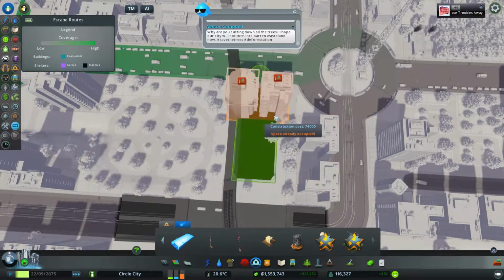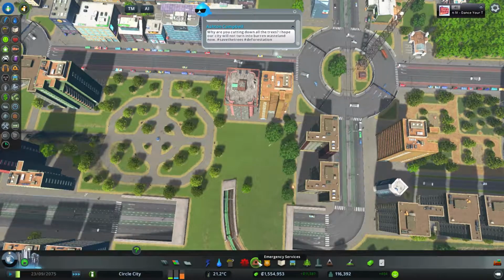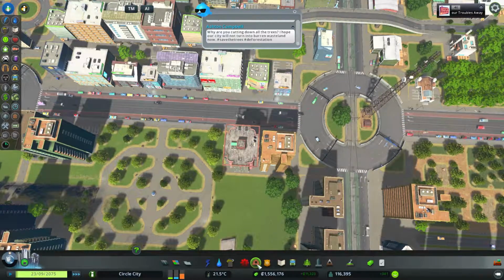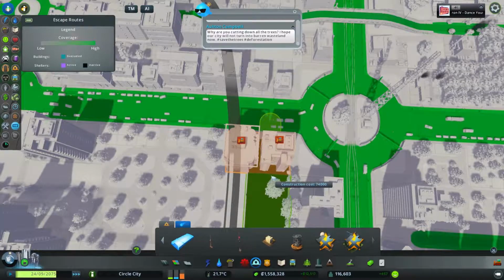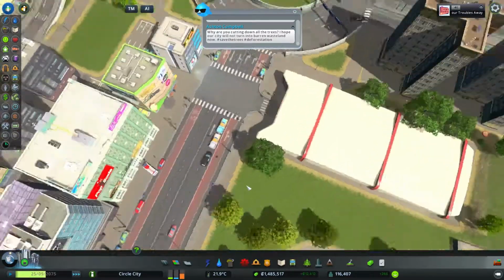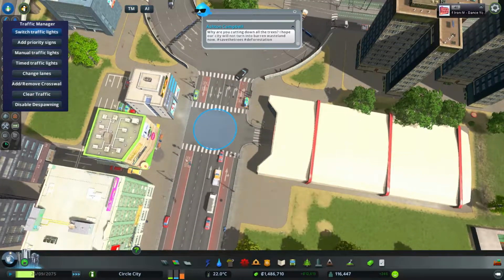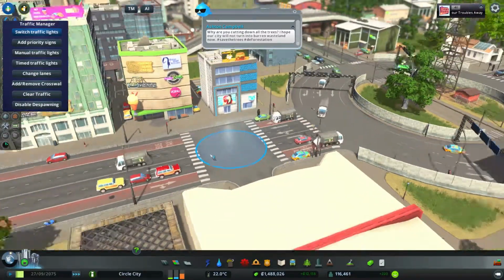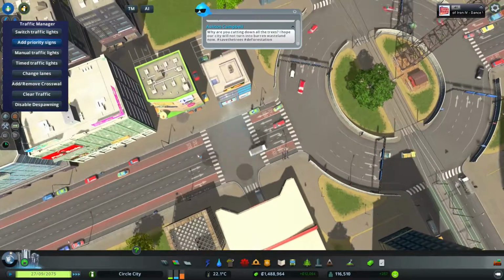Let's see, what's going on here, since I can't actually see. Oh yeah, it's a certain servicing train. Yeah, let's build one here, that's okay. Again, we're going to have to shuffle around things here. No traffic lights there. That's the only one you set up, I think. Priority signs.